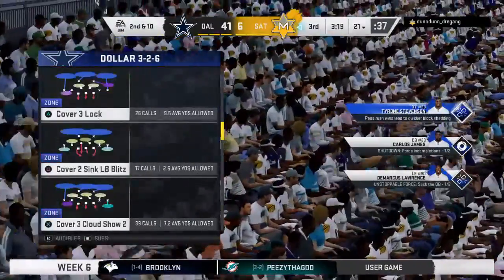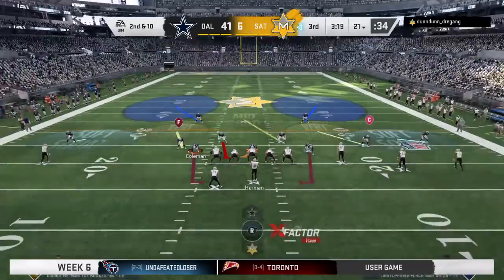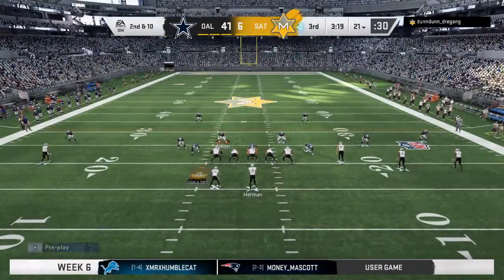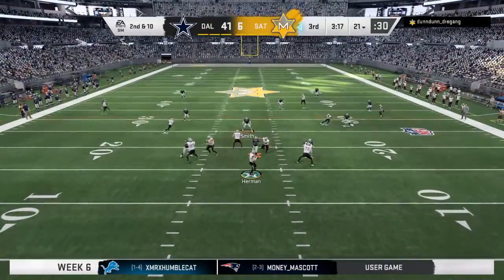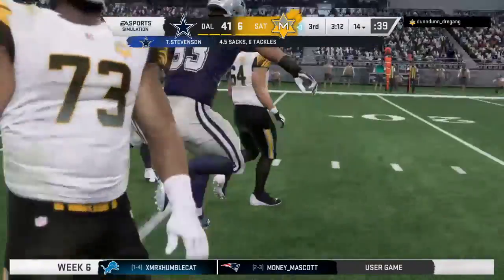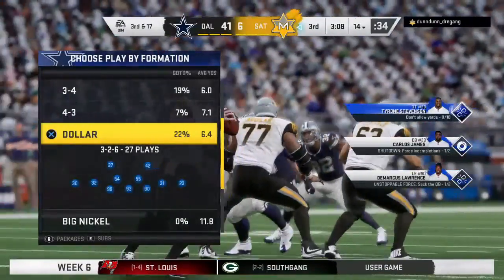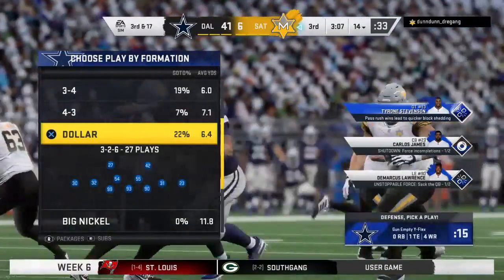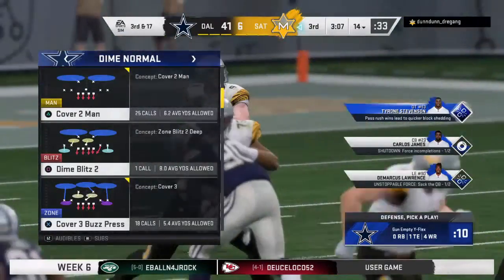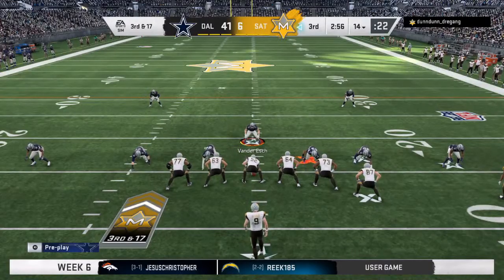And now a throw on first down there, but it's incomplete. That leads to a 2nd and 10. Throwing again. Herman. Nowhere to escape, and he goes down. So one quick, easy analysis about why they've struggled so far. They keep putting themselves in 3rd and long situations. They just took another sack right there. And the offensive film session tomorrow may be a little longer than it normally is. Not a lot of positive grades will be handed out thus far.